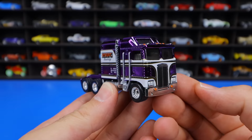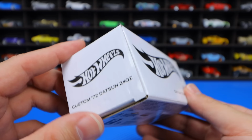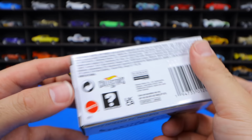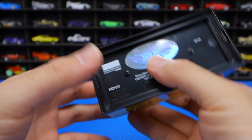And our next one that we're opening up is a boxed up one. It is the Hot Wheels Datsun 240Z right here. You can see custom 72 Datsun 240Z. Very, very nice. All right, let's go ahead, does this one have any tab on it? No, this one you can just open up right away. There's no sticky piece on here. And let's grab that. We'll open that up right here. And did we see the number on it? What's the number on here? Here we go.